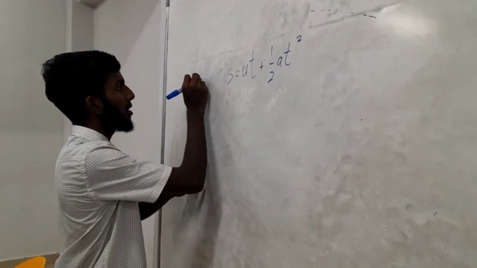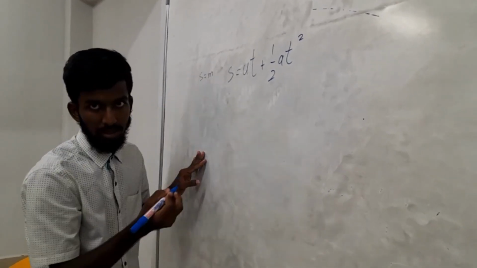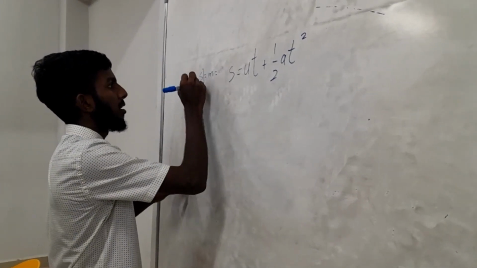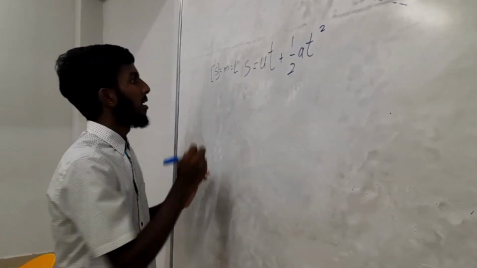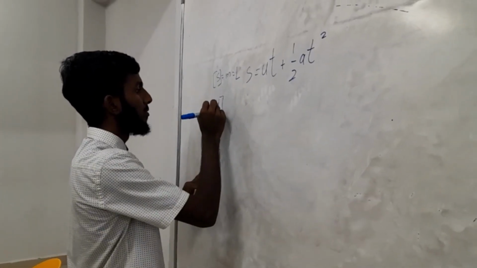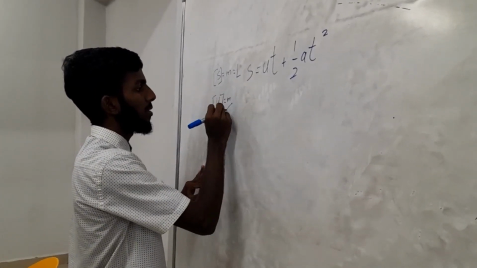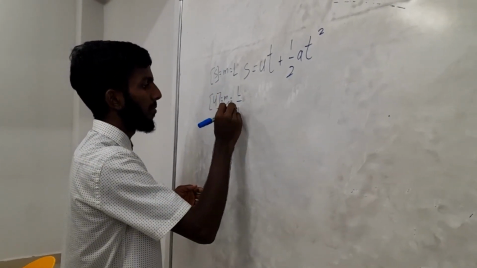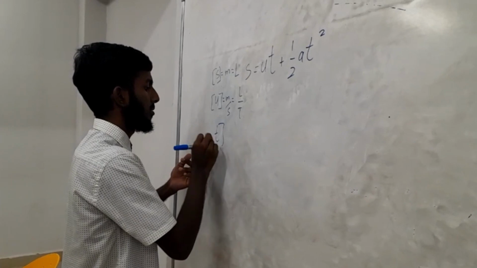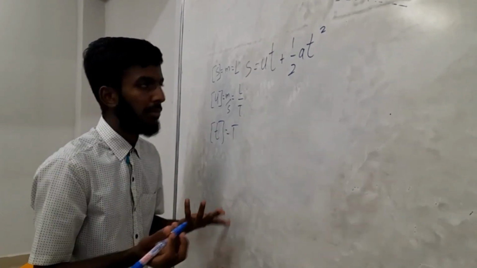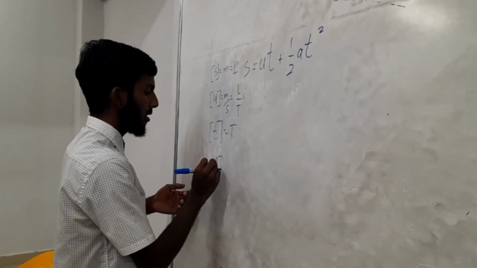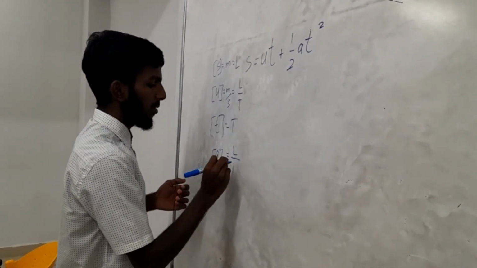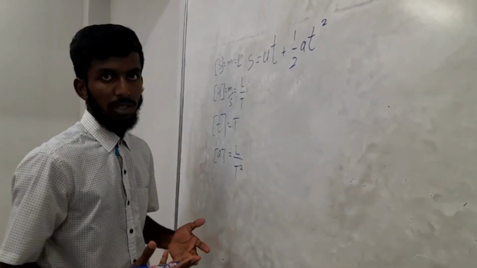So we know that the dimension of S is in meters, because we are not America. So that is the dimension of length. And then the dimension of U is velocity, which is meters per second, which is length over time. And then obviously T is equal to time. And then A, which is the acceleration of gravity in this case, because free fall is going down, is length over time squared. So now we've got all the dimensions down.